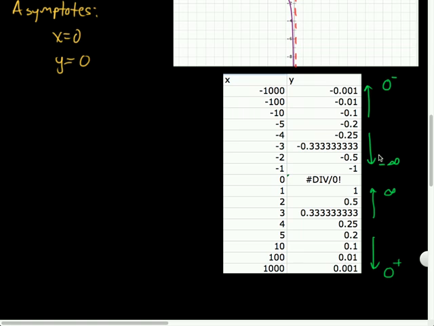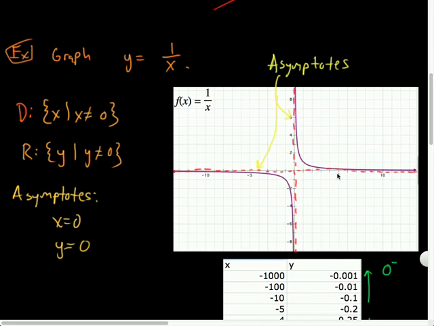So I want to point out that this describes where my vertical asymptote occurs, and this is describing my horizontal asymptote. Okay, the fact that it's approaching a number, it's not approaching infinity, right? It was approaching 0 in this case. And we won't see all of our graphs approaching 0 for the horizontal asymptote. They can actually approach different values, and that's where I want to show you some different examples to equip you with that.